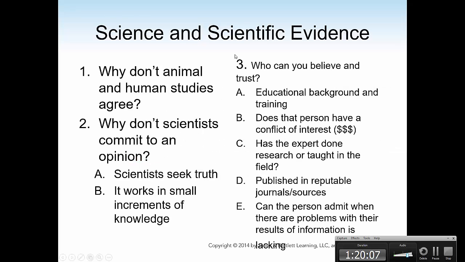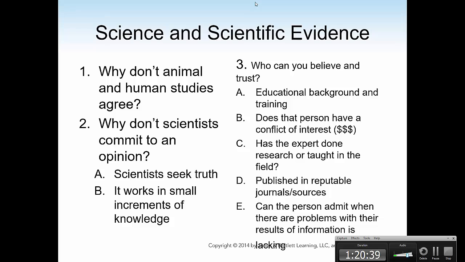But okay, here's some other things that make it difficult when people say, okay, we can't find a causal relationship between vaccines and autism. Sometimes you're looking at animal studies and you hear something, well, they found this in animals, but then it doesn't translate into human studies. And this is true all the time. And sometimes this makes people not trust the science and the scientific community.